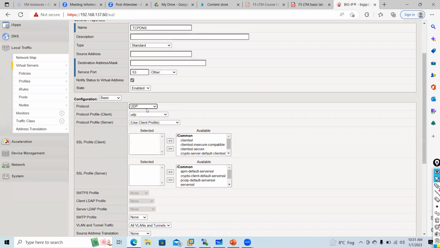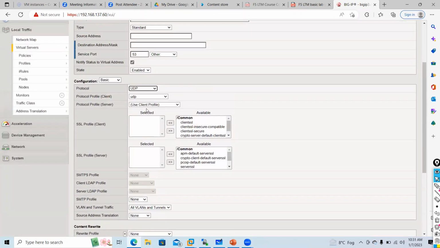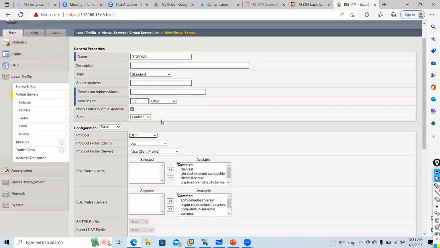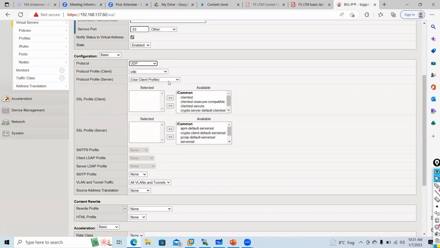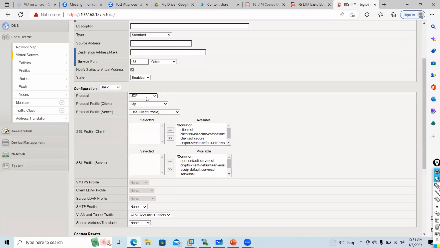If I create UDP, then it will create one UDP virtual server. I cannot call TCP. There is no option to call TCP. So that is what it is saying: I cannot use two layer profiles together. It cannot be clubbed.